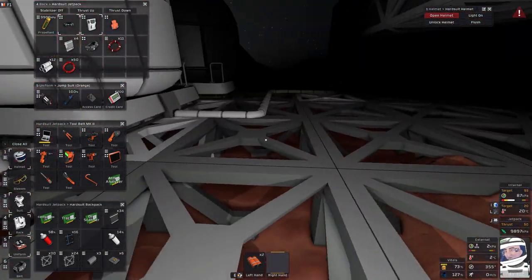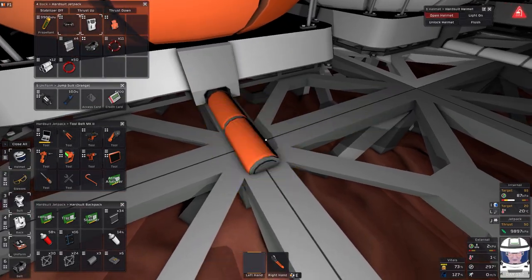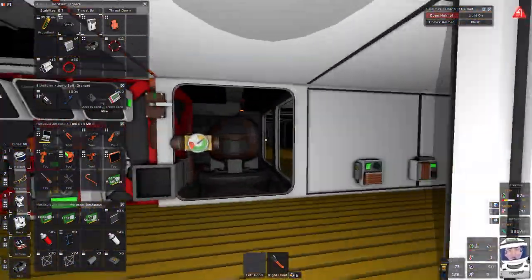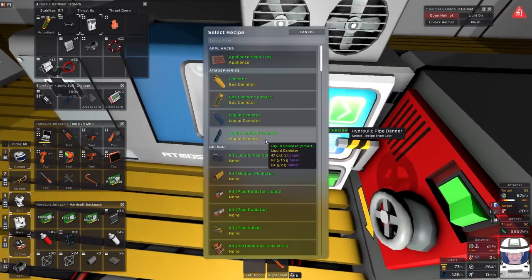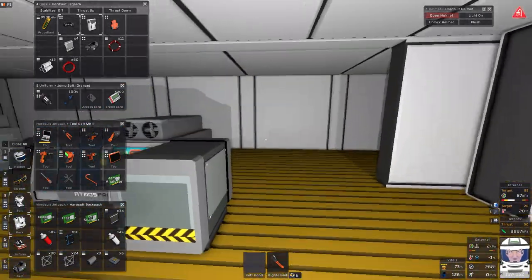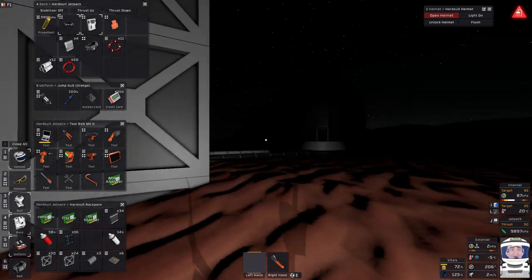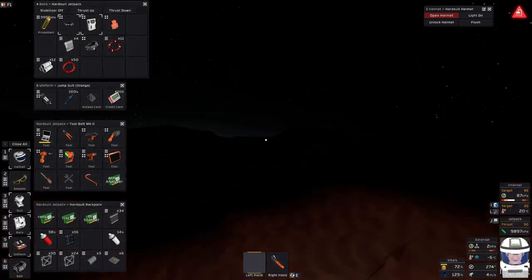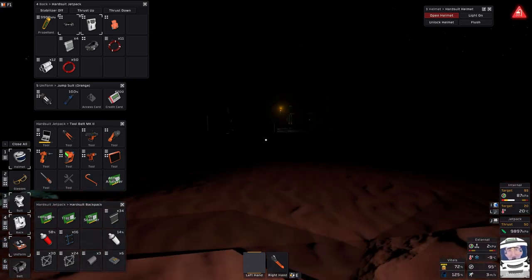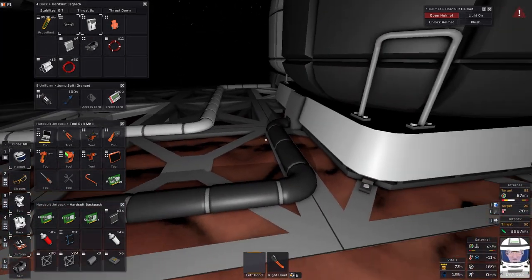And I need to start running the volatiles pipes in. I'm not gonna get very far because I need more pipes. Insulate the pipes. Yeah, so the intention is that this is our fuel farm here, and that will be feeding, oh, it's a bit dark, you can't see it, feeding our launch pad up here. And all the chutes I made won't be going to waste because they need to come back to my sorting system and storage system.